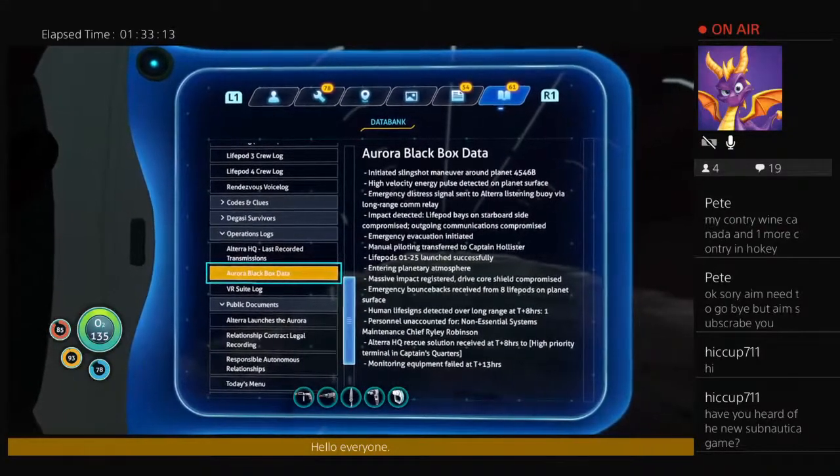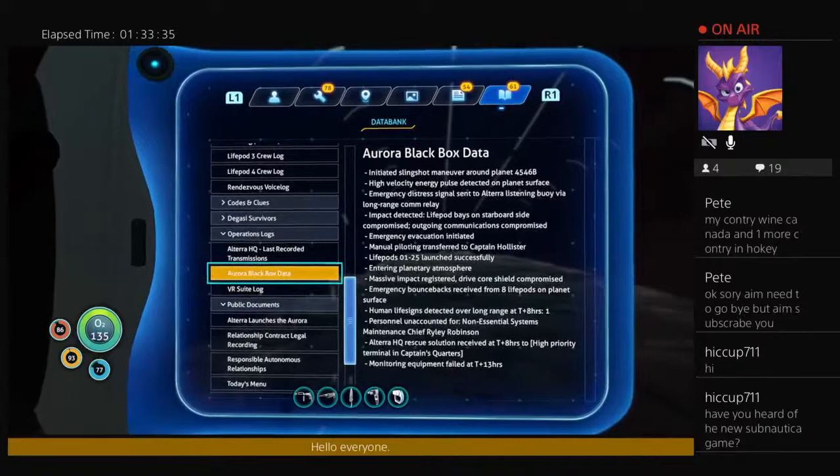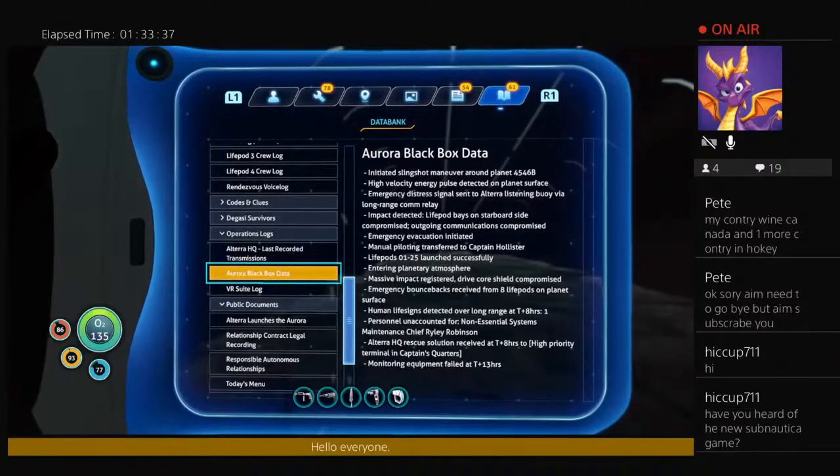Okay, Aurora black box data. Initiated slingshot maneuver around planet 4546B. High velocity energy pulse detected on planet surface. Emergency distress signal, Aurora listening buoy via long range communication relay. Impact detected. Life pod bays on starboard sides compromised. Outgoing communications compromised. Emergency evacuation initiated. Pilot transported to Captain Hollister. Pod 0 to 25 launched successfully.